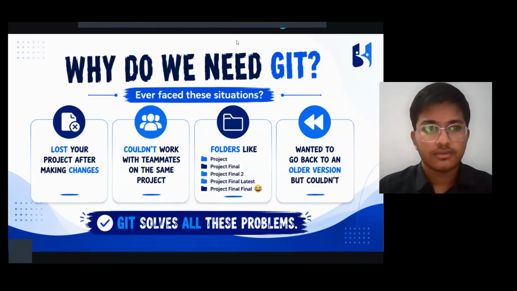By the way, most of you are on laptop, so I would recommend all of you to split your screen: in one part you see the meeting going on where you see what I'm doing, and in the other part you do the practical. That would be more helpful. Otherwise, it won't be that helpful if you don't do it at the same time.